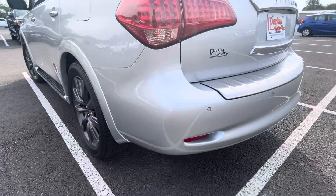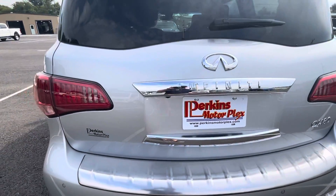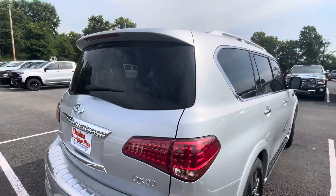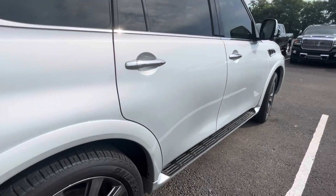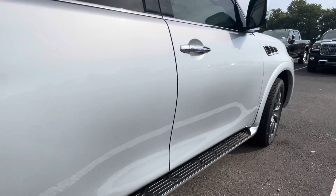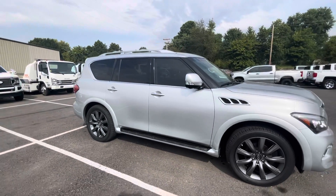The cab's in great shape all the way around. As we move to the back, the bumper corners are really clean. One small little scuff right there on the hitch cover on the back bumper. Lift gate and bumper are super clean all the way around — just really impressed with the condition of this one. It's one that we recently traded for and we love the condition. Passenger side is super clean as well. Looking down those passenger doors, again just don't see any scratches, no door dings, certainly no dents or any large issues like that. The more I go around this vehicle, the more impressed I am with it.